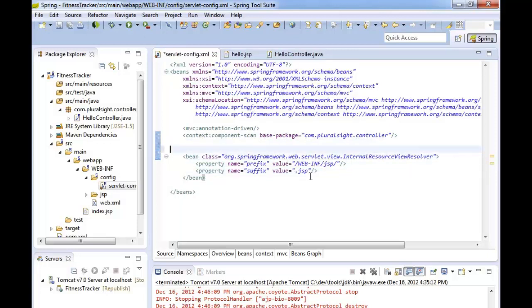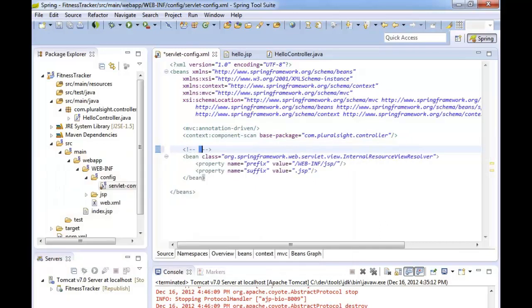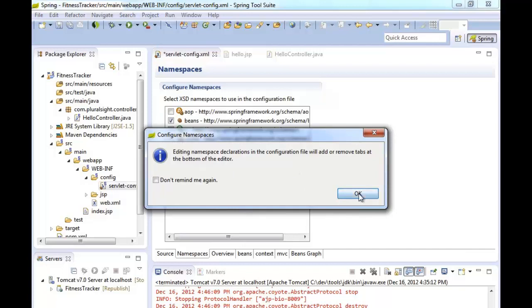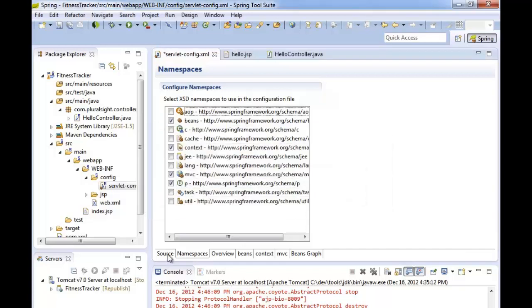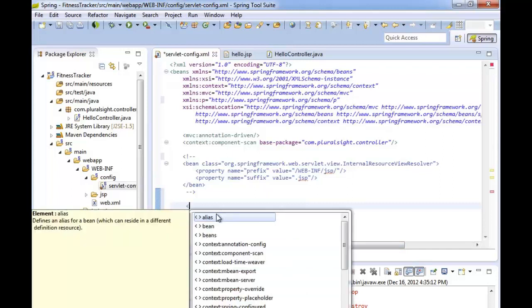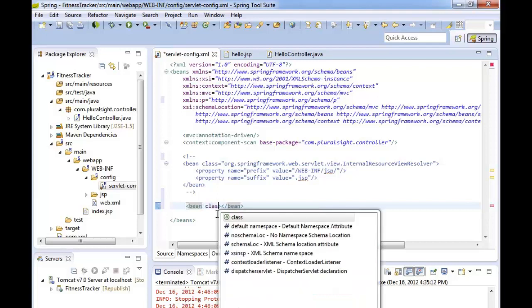For the shorthand way, I'm going to go down to my namespaces tab here, and I'm going to click p for the property namespace, and go back to my source and do bean, and we have to suffer through that org.springframework. You know what, we can just copy this up here.